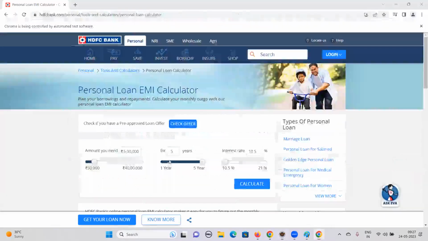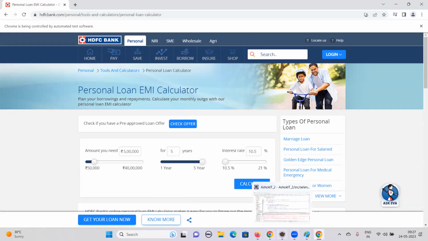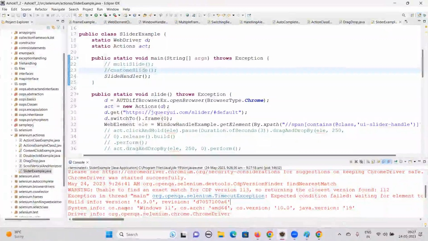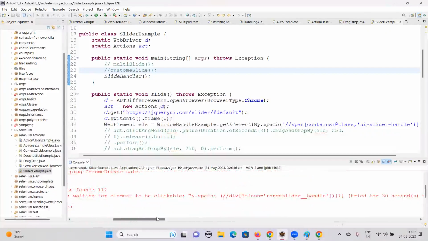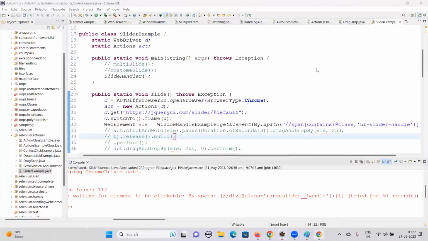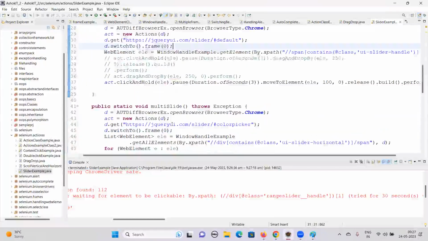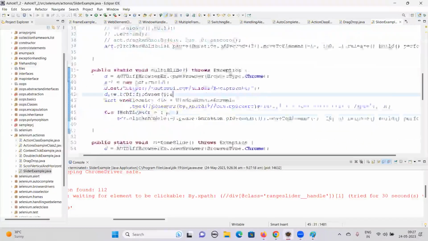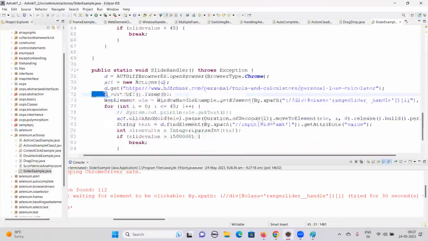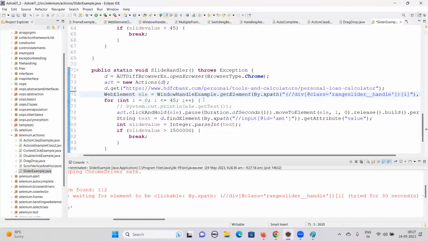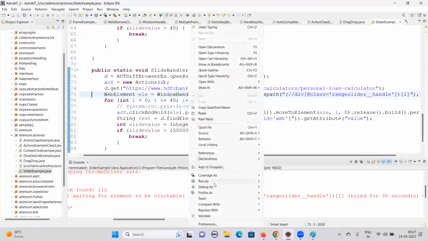It is trying to identify that element, waiting for that element to be located. The XPath wait for 30 seconds and it just skipped it. So let me put some wait here. Do we have any frames here? We don't have any frames here, guys. So it's trying to identify that element.